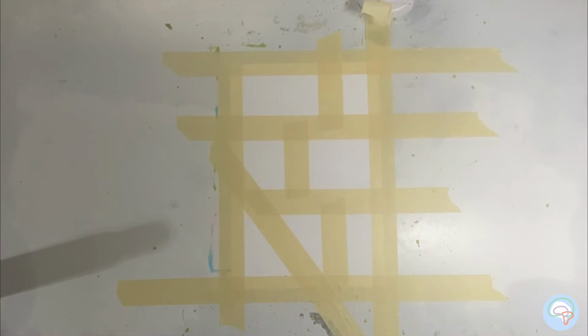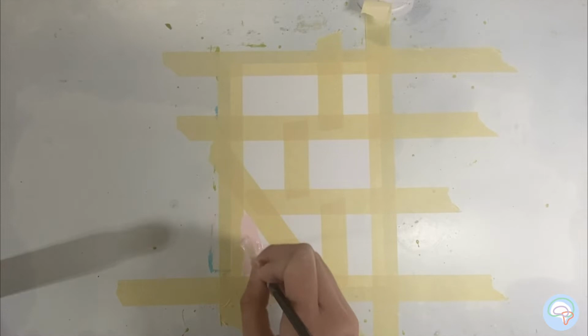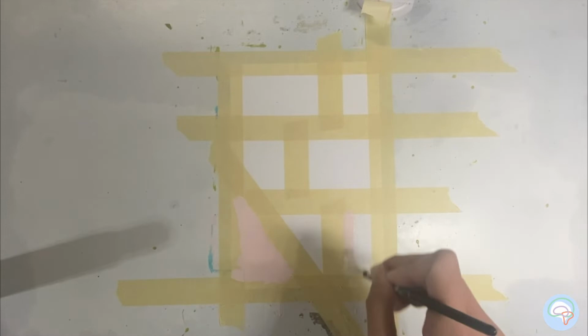Start to paint your paper right over the tape. You can paint different sections different colors, or keep it all the same. Once you feel good, take a break, set it aside, and let it dry.